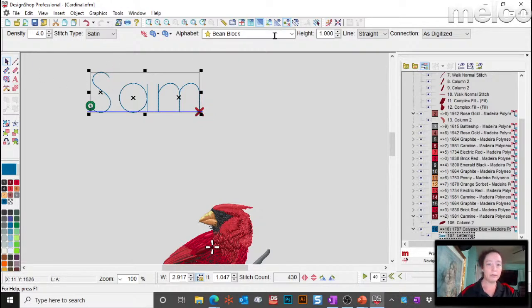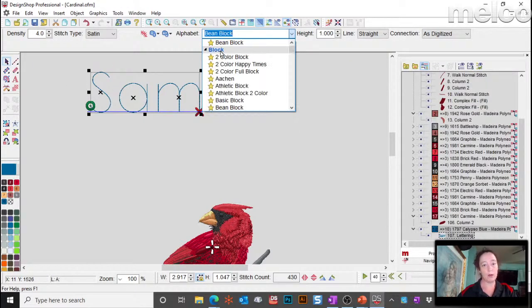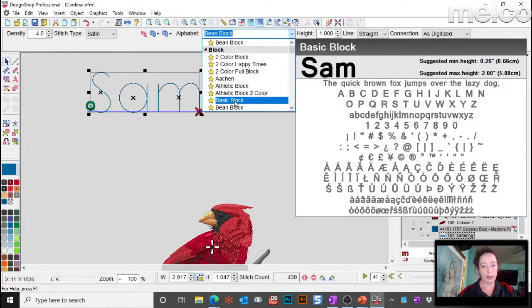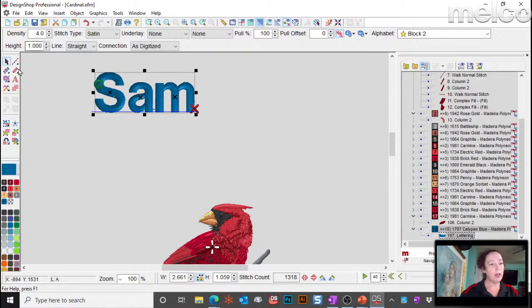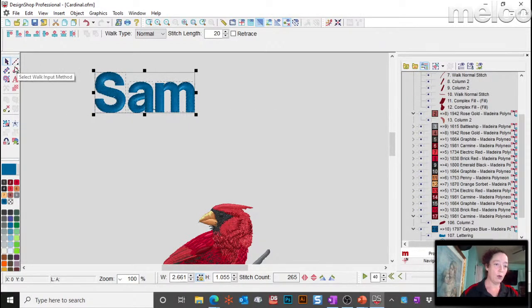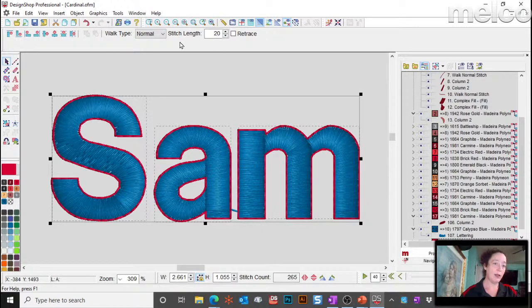Or let's say I want to leave it as, let's do block 2 because it's bold. I can hold my shift key down, click on my walk. Okay, so you can see now I have a red outline around there. And then let's change it to bean instead of walk.